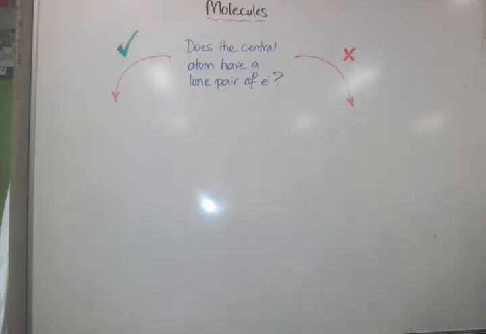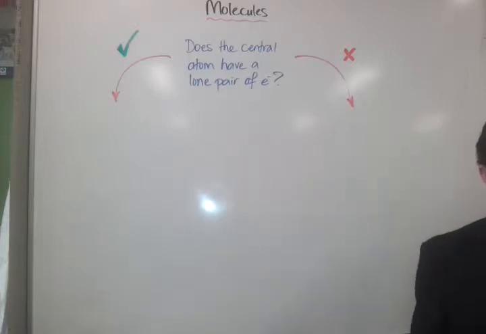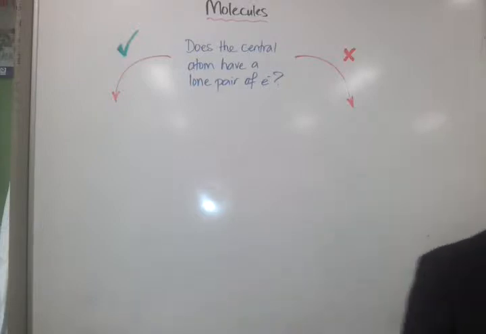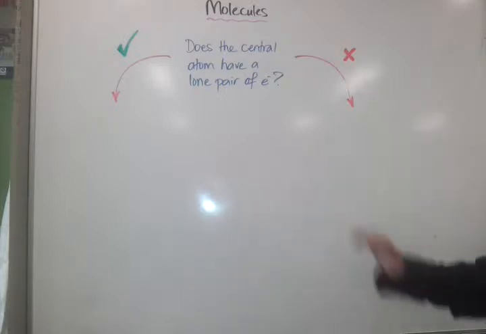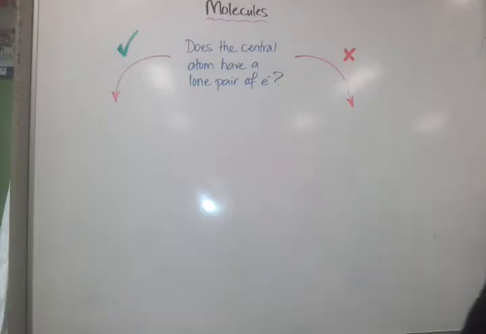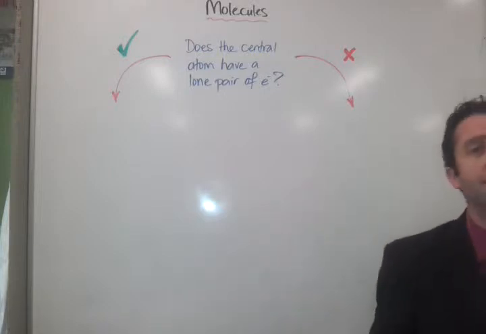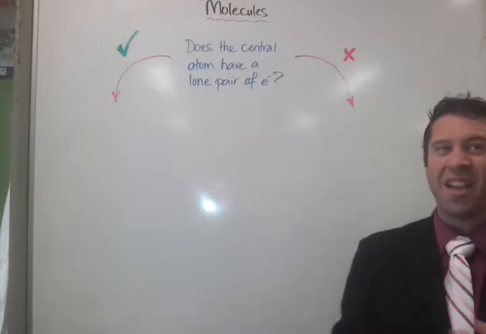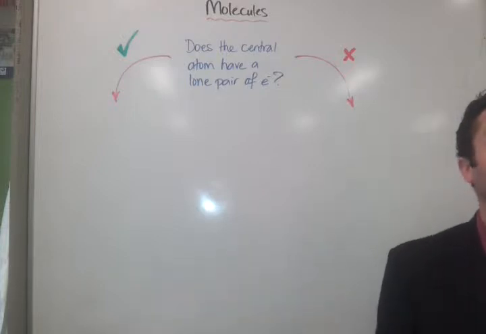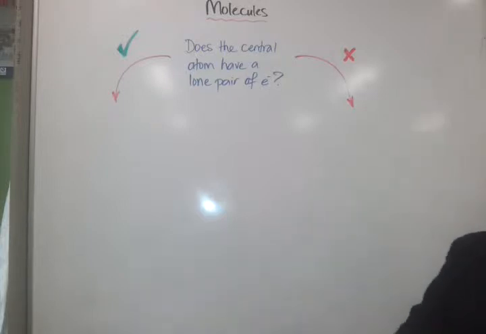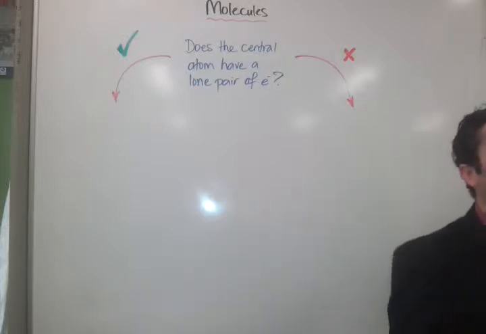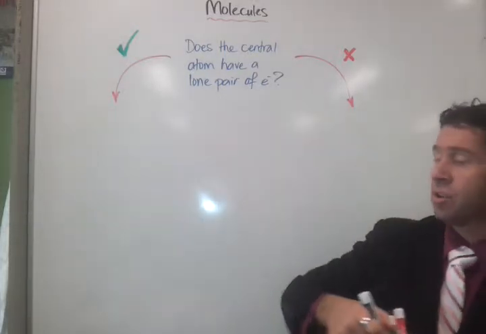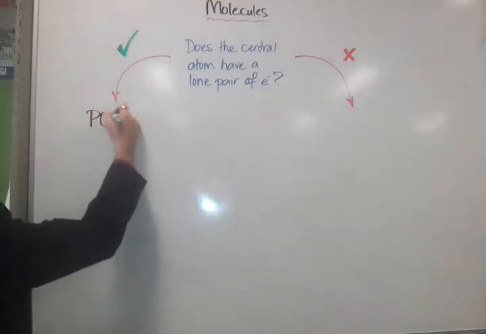Okay, so the first thing I always look at when I do my Lewis structure and then my three-dimensional diagram is the central atom, because that's where the dipole gets created around. And I ask, does it have a lone pair of electrons? If the answer is yes, it means that it has an asymmetrical electron distribution. Okay, so it has asymmetry of charge. That's a nice phrase to use in your exams as well, asymmetry of charge. If the charge isn't distributed evenly, it must be polar. So if it does have a lone pair of electrons, we can know straight away that it's polar.